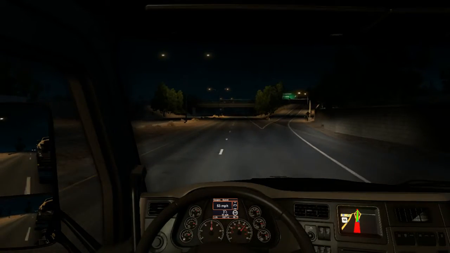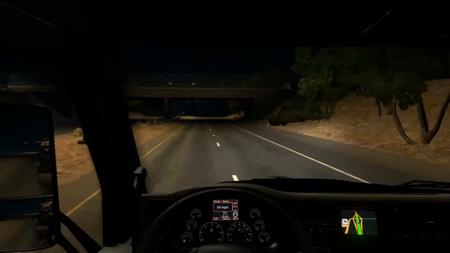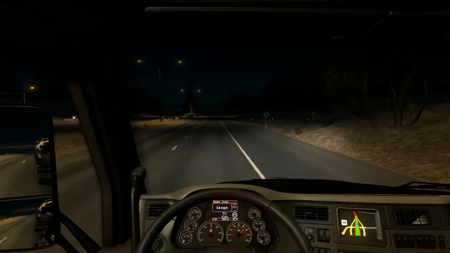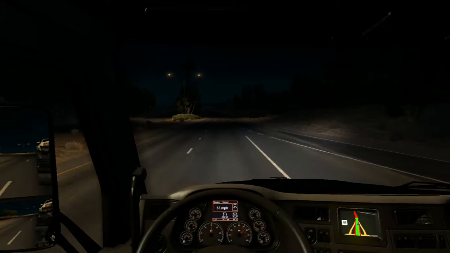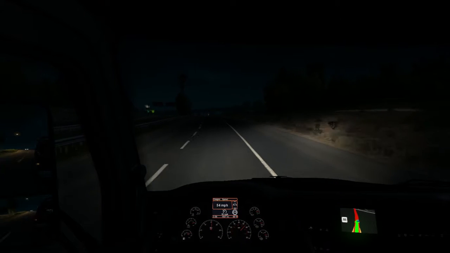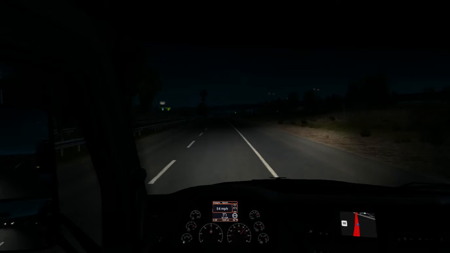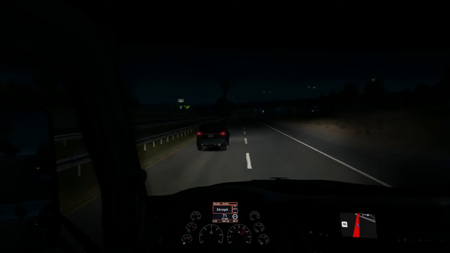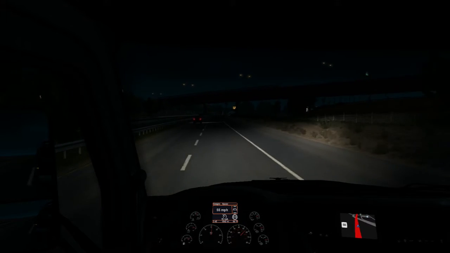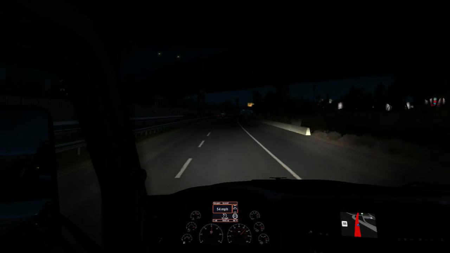Alright, hopefully my mouse doesn't go crazy. It's going crazy already. Sensitivity, why are you doing this? Alright, should be under control now. I think we're under control now. Should be good for now. Whoa, it keeps jerking. It's weird. Alright, I think we're good now.